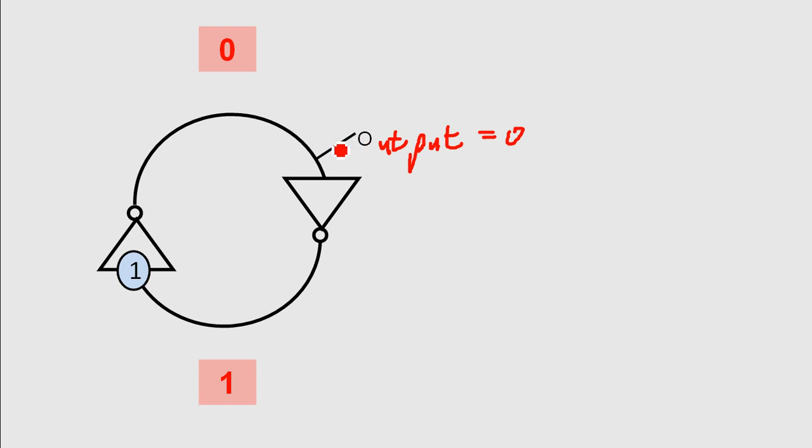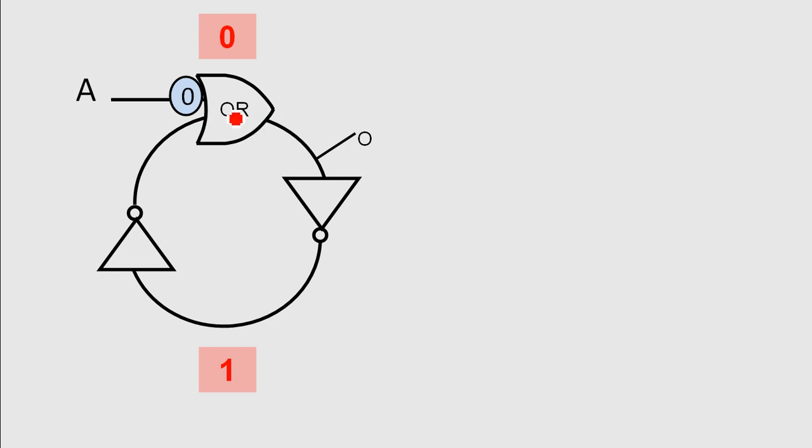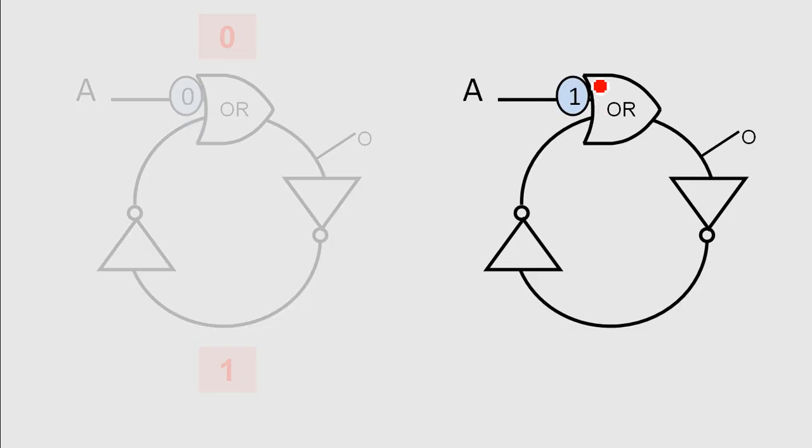But let's think about a question: how did this first 0 actually arrive here? We actually have to introduce it. So we will add an OR gate here to introduce the 0. Now that's a real circuit. So we introduce a 0, and we do the same again. The 0 is here, switches to 1, goes there, switches to 0, comes up here. So it's basically the same that I just showed you. But because we have a new input here, we can also change this input to a 1. And let's go on the right side here. We change the input to a 1, and let's check out what's happening now.